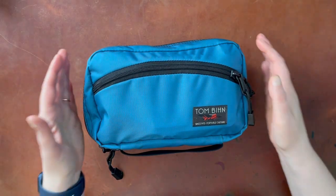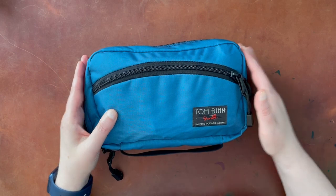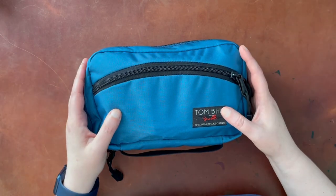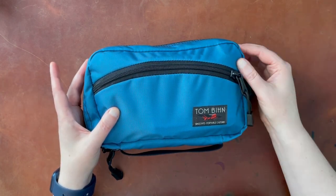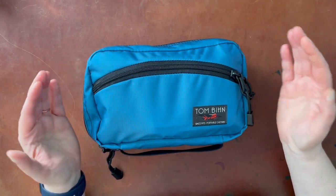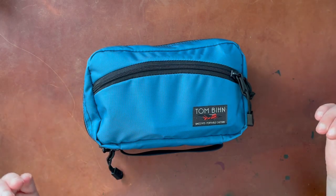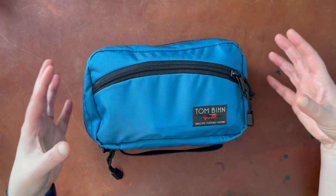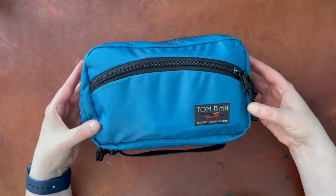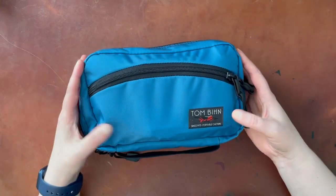This one in particular was made with a recycled material, which I really liked. I like the color of it too, but I don't think they're always made out of recycled material, so just take a look at what their different materials are. One thing that is very consistent about their bags is that they're all very sturdy and very well made. These are made up in Seattle. I'll show you the outside of the bag and how it's configured — I think it's going to be pretty good for outdoor sketching.